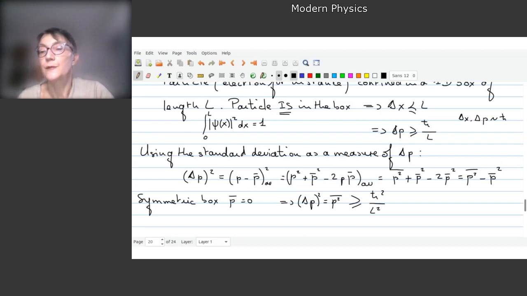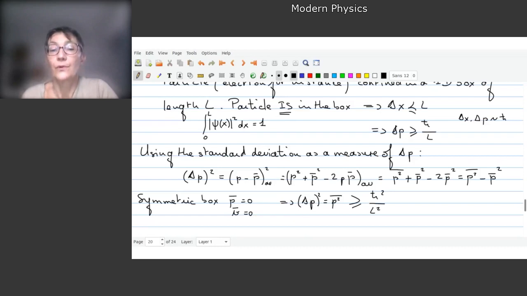So this is very important. This is p square average minus p average square, okay. These are two very different quantities, okay. Particularly if you have a symmetric box, the mean p will be equal to 0, because p is proportional to the velocity, and if you have a symmetric box, the particle goes this way or this way, okay. So this will be perfectly symmetric, and so the velocity, v, will be equal to 0, okay. Sometimes it is to the right, sometimes it is to the left, okay. On average, it will be 0, so p bar is equal to 0.